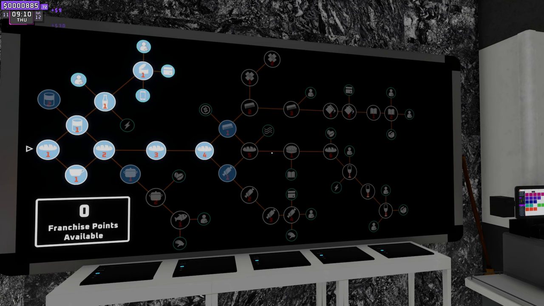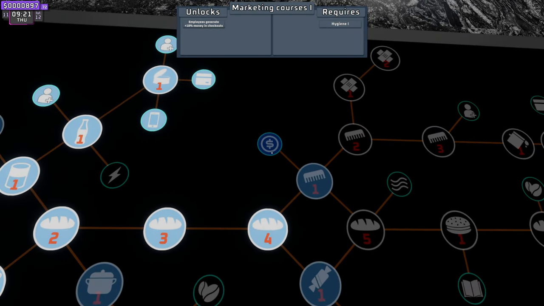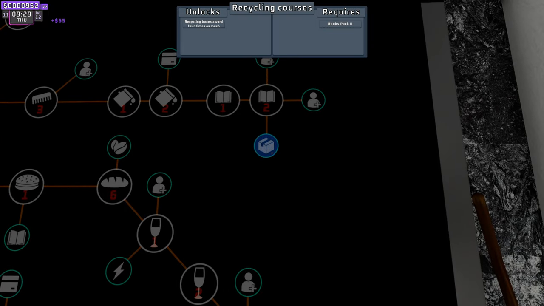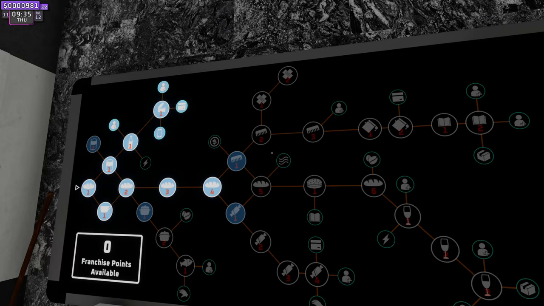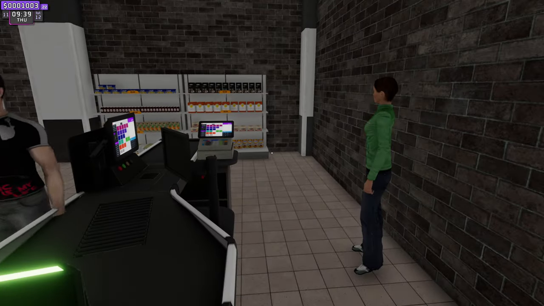So you can choose whatever you want first, and that's actually pretty cool. And I honestly think you should just beeline straight to stuff that you think is good. So for me, I think 10% higher income would be good. And I also think if my employee can recycle the boxes, it will be really good. Now, these are very small increases. However, it's going to add up to everything in the game, right? It's gonna just help.